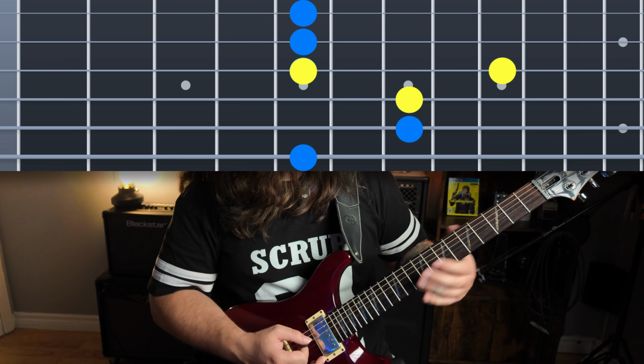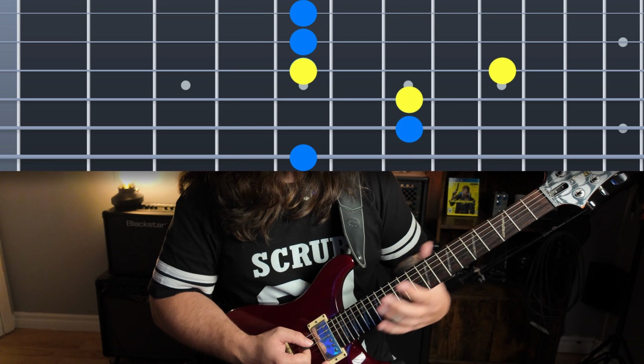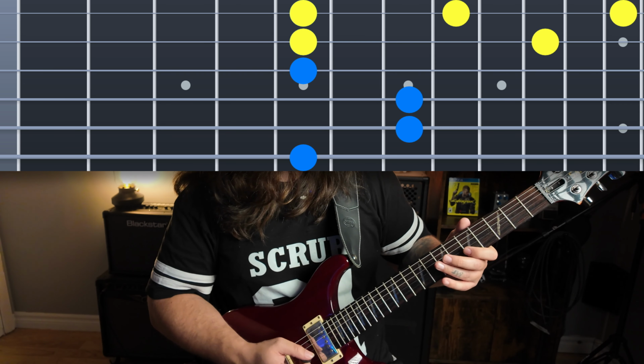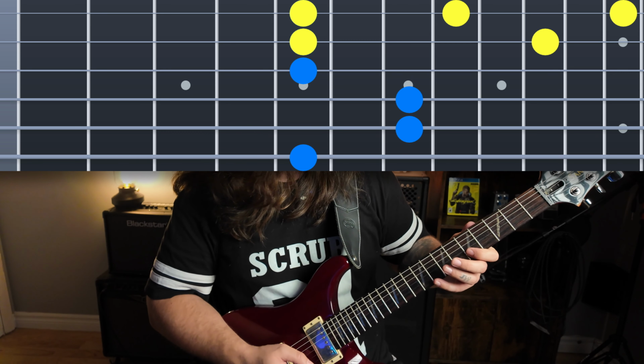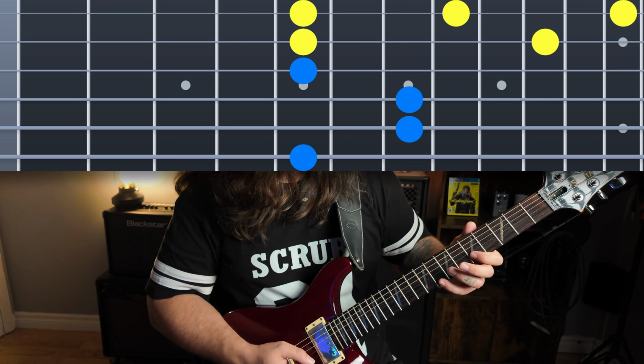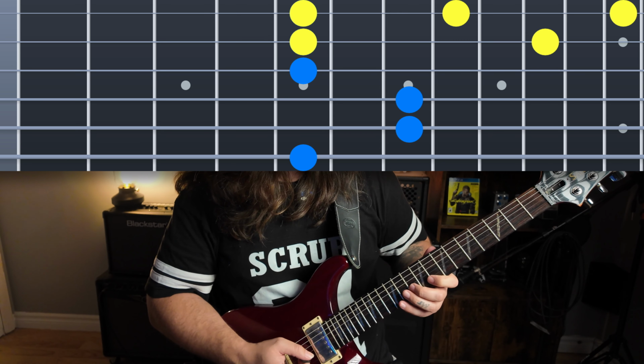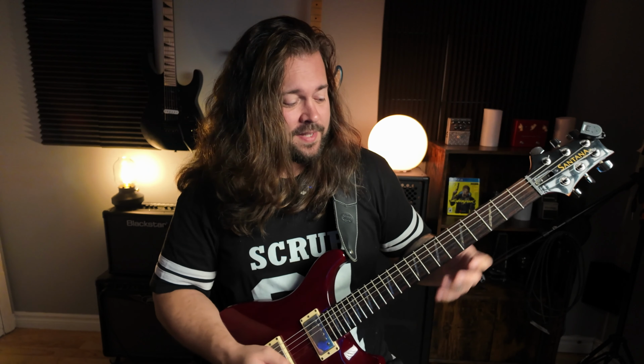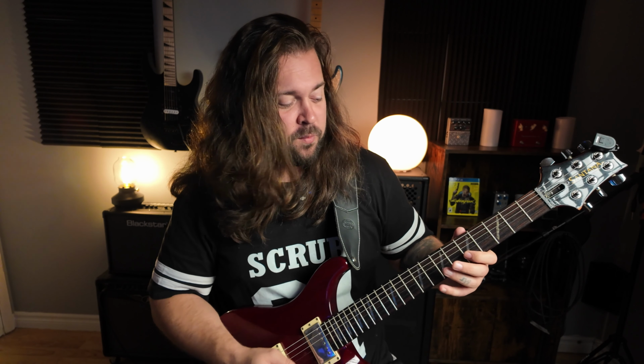On the fourth string, I see the same two triad shapes I had on my sixth string, right? With the root, third, and fifth. On the second string, I have my second triad inversion, same as on the fifth string. And I know that it's linked to my triad, just 3 steps away, they're linked by the third. This is a lead guitar player thing. We tend to stack those up against each other a lot.